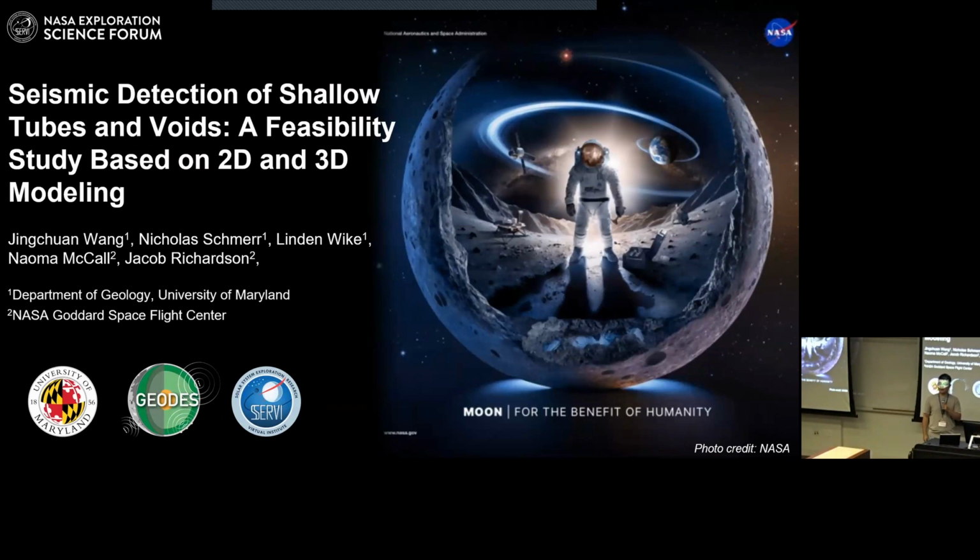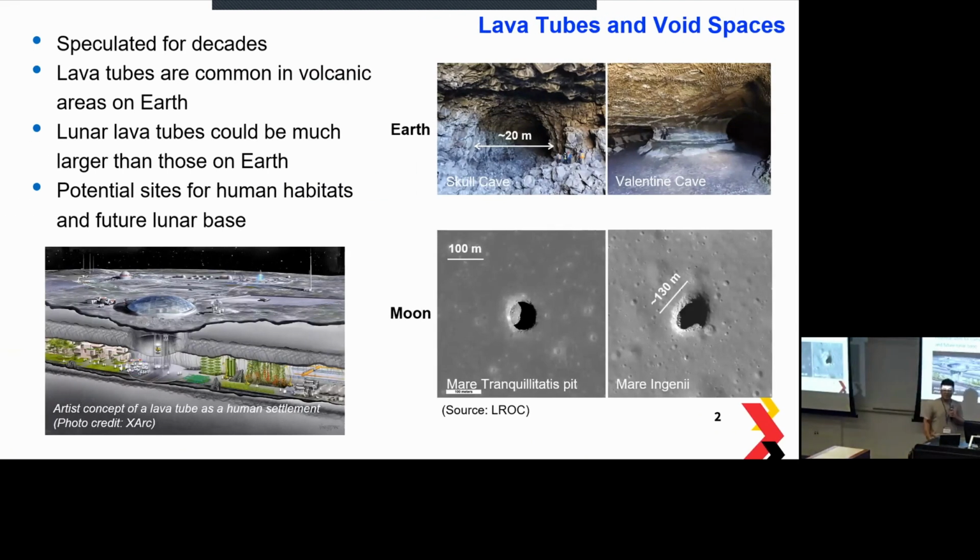Today, I'd like to talk about our recent efforts on seismic detection of voids and tubes within the GEOS team, mainly from a modeling perspective. The surfaces of terrestrial planets of the solar system have been explored using cameras and by rover missions, but very little is known about the subsurface and underground voids. Their presence on the Moon and Mars has been a matter of debate for more than 50 years.